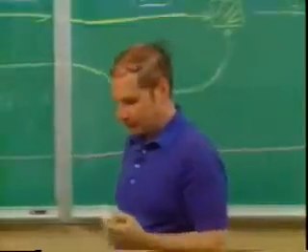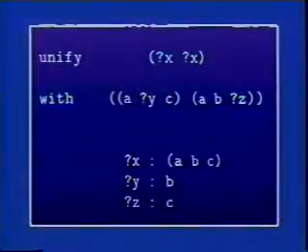Let me give you an example. If I have the pattern, a two-element list, which is X and X. So this says I have a two-element list where both elements are the same, and otherwise I don't care what they are. And I unify that against the pattern that says there's a two-element list, and the first one is A and something and C, and the second one is A and B and Z. Then what the unifier should tell me is, oh yeah, in that dictionary, X has to be A, B, C, and Y has to be B, and Z has to be C. Those are the restrictions I'd have to put on the values of X, Y, and Z to make these two unify. Or in other words, to make this match X and make this match X. So the unifier should be able to deduce that.